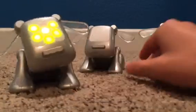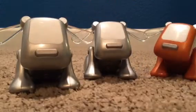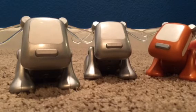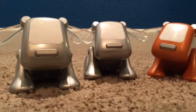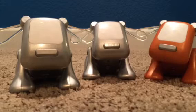There you go, and there you have it, guys. These are my orange Idog Pup and my two Japanese Silver Sega Idog Minis from Japan, all repaired by my good friend AibosAndIDogsAndAnimatronics41, aka John Carl. Thank you so much for repairing these guys, which I cannot thank you enough. I'm so happy these guys fully work, thanks to you, and I'm happy to be your friend always and be the best damn Idog collector on the planet along with you. Thank you so much for repairing all three of these guys who fully work now, and I appreciate it.